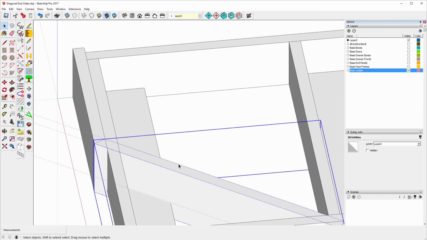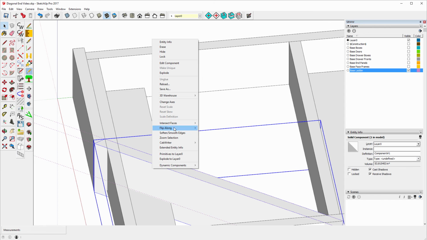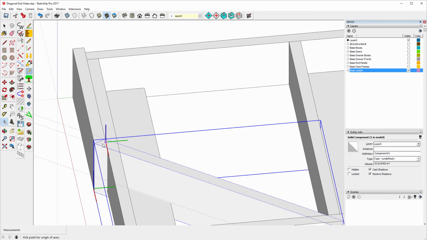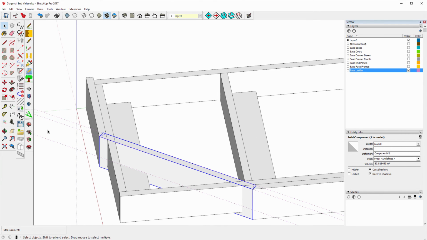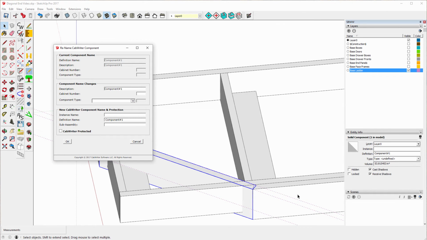I don't care what the name is. I'll fix its bounding box. And now I can change its name. Notice that this has a front applied face. It's part of the toe kick. Oh, and also it's C1L. So this one will be C1L.